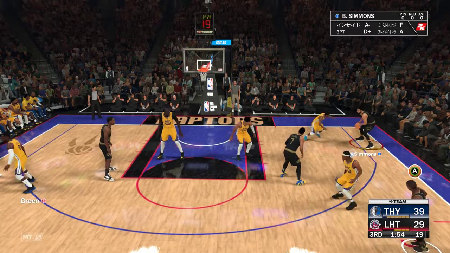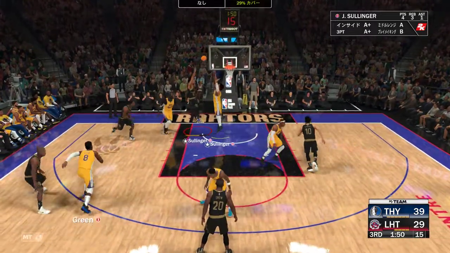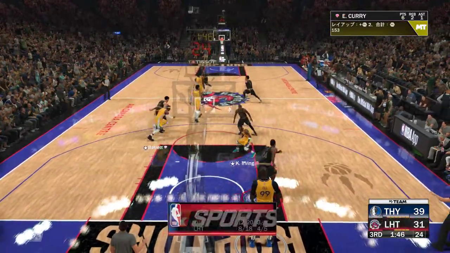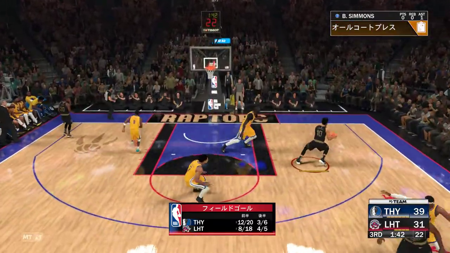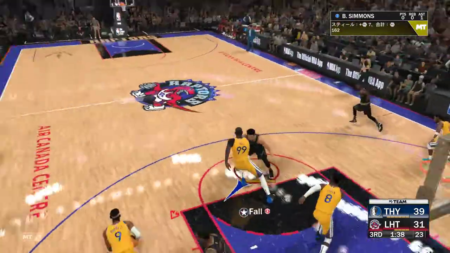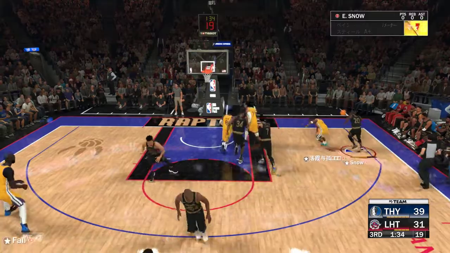Here's Snow. Down low. Oh, he gets it to Fall, and that makes it just a single-digit deficit. He's got 6. Oh, nice work inside by Sullinger. Soft hands and a strong frame and a great combo. And stolen by Barrett. The steal.